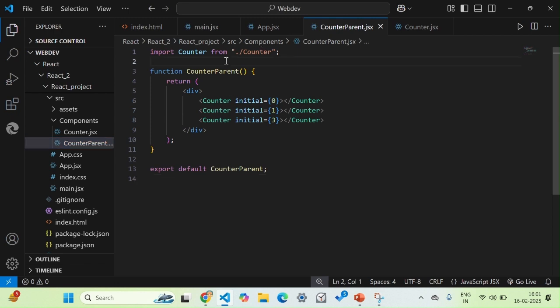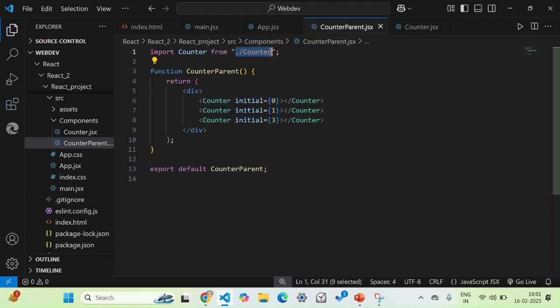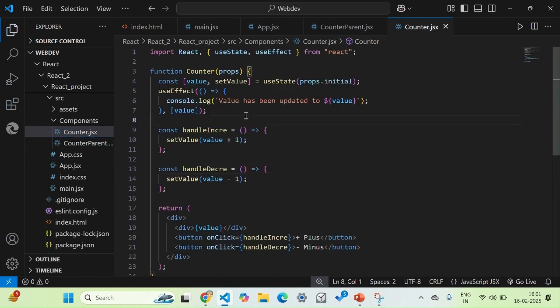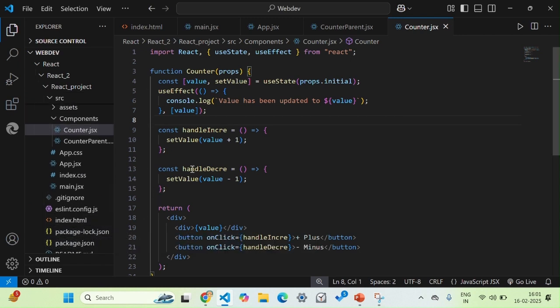So here also we have imported a Counter component from this file. Okay, so we have this whole thing. Let's go to Counter first. By this basic simple project we will be able to know, we have understood by now, what a React project looks like. This is how you make different folders and files inside it, and this is how things are routed or navigated inside a React project.